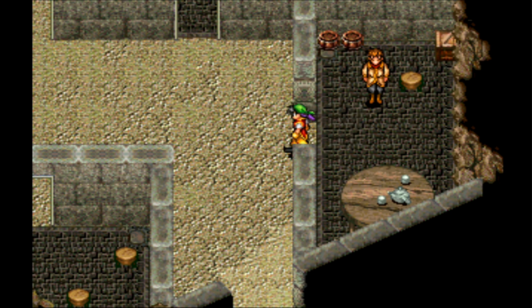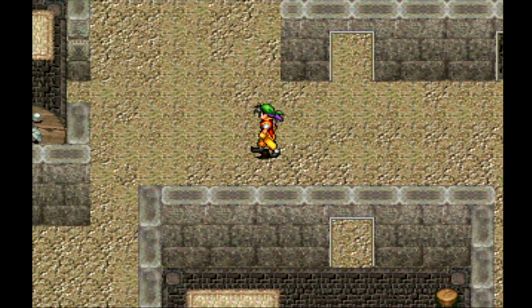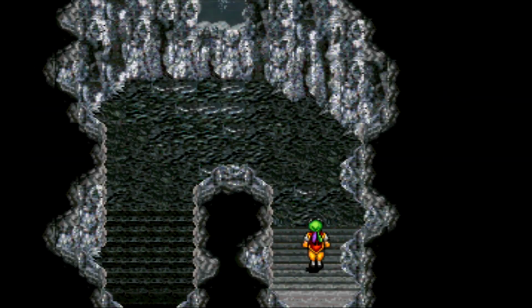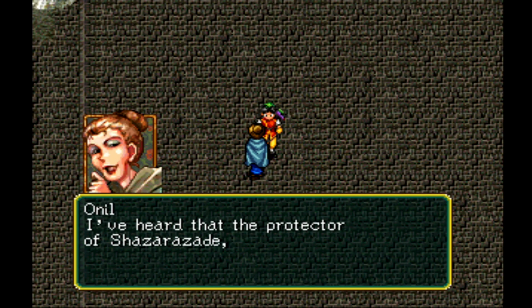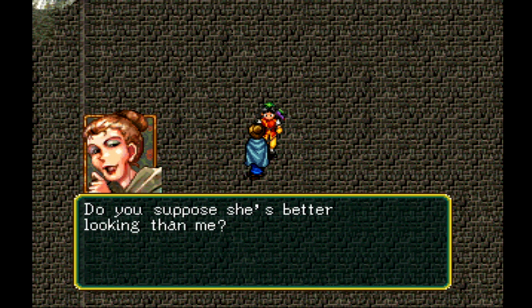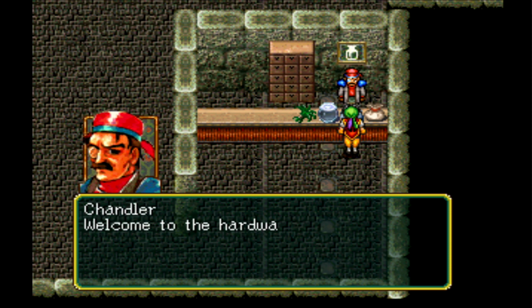Alright, that's Matthew here. What's this? I have heard that the protector of Shahrazad, whose name is Sonia, is very beautiful. Do you suppose she's better looking than me? Okay. Not sure what she does, what kind of benefit she provides. Okay, oh, nice, he opened up a store. Welcome to the hardware store, I always wanted to say that, okay.